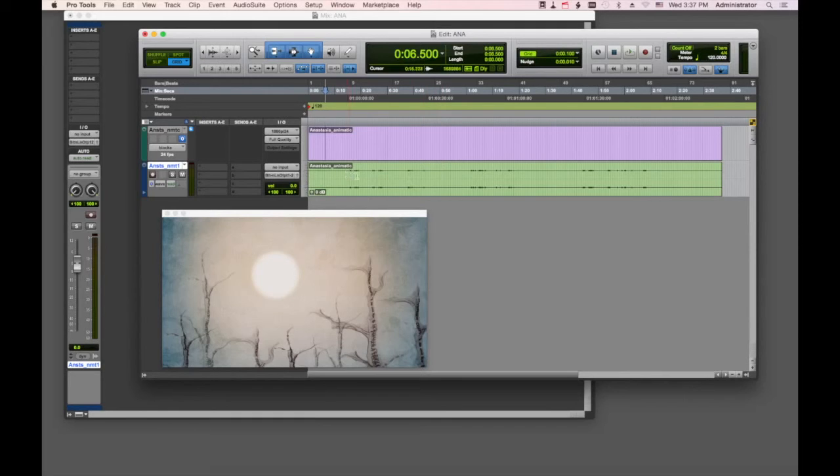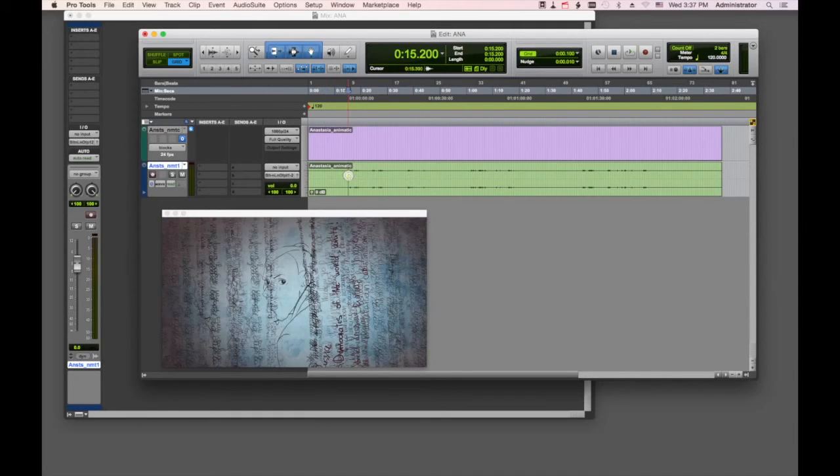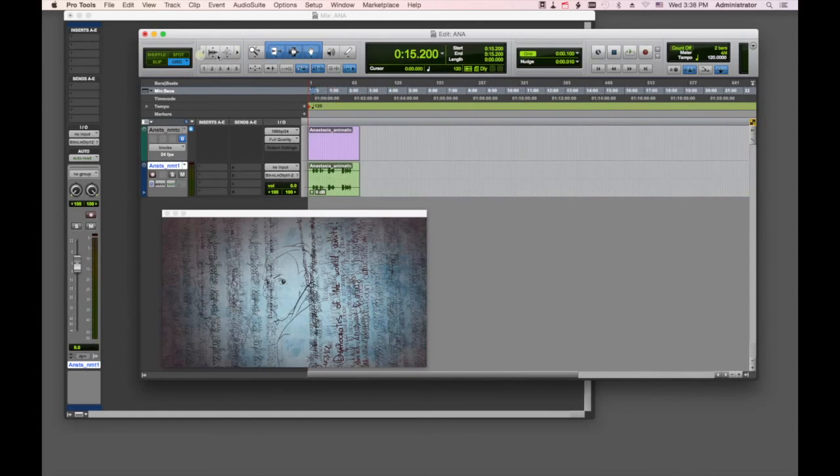Okay, so the waveform here, the green, is the audio that's with this film. It's a little bit small image-wise, so I'm going to go up here to the audio zoom in, click on the top half of this button, and it zooms up. Bottom half zooms down. So I just want to see a bit more, that's all. There's no hard and fast rule here. I just want to see a bit more. And the other buttons, left and right, zoom in and out in time.